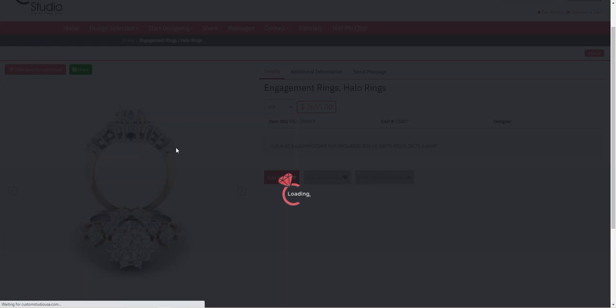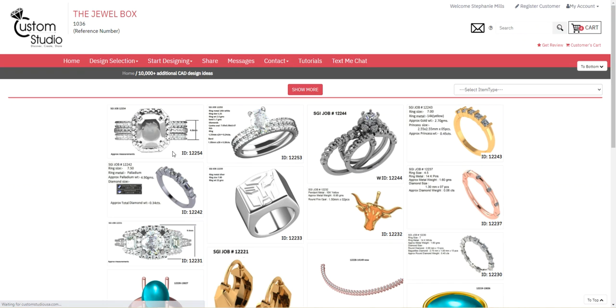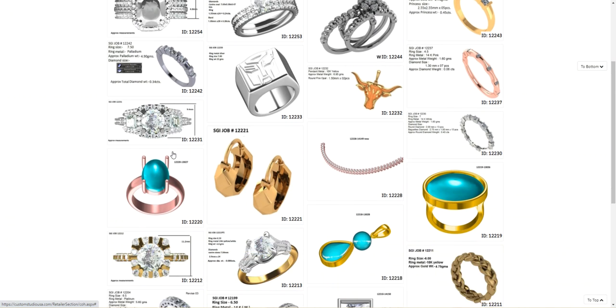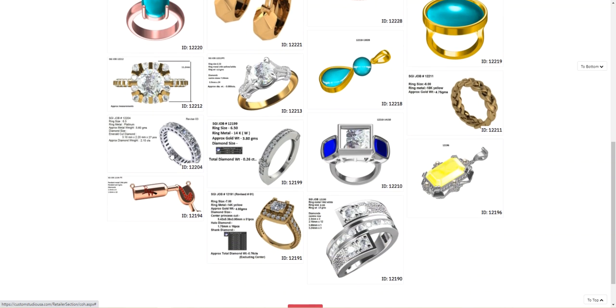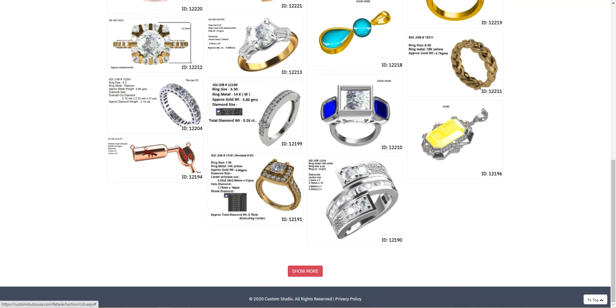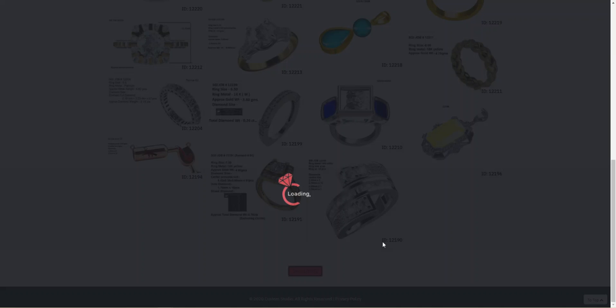Custom Studio will help you and your sales staff make sales every single day, just by accessing the design database and giving inspiration and ideas to your customers, whether they are planning to use their existing stones and gold, or they are planning to use a completely brand new item as an order, from eternity bands to custom pieces with logos. We can do and we have done a lot of things in custom.